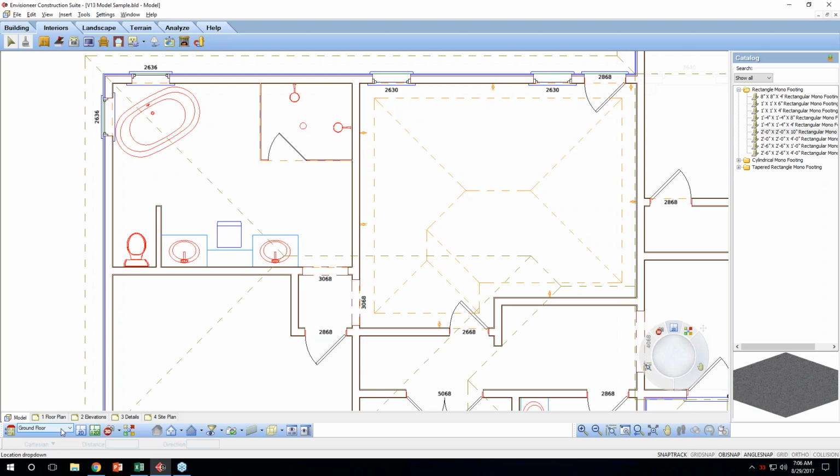You may be an Envisioneer Building Essentials client, or you may own Personal Architect or Pro Architect. So depending on the version that you have, some of these features will be available to you. They'll all be available to those that have Construction Suite, because it is our most robust software. But the other software products may not have all of the functionalities that I'm showing you today.